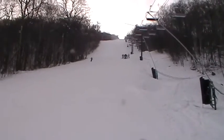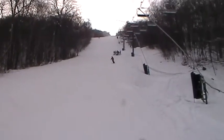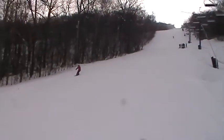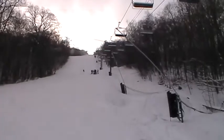What I want you to do is think about your ski tips pointing down the hill at one time and stay in there. There we go, better. Let the tips down the hill. There you go. Good girl. Let's go. Keep the tips down the hill.